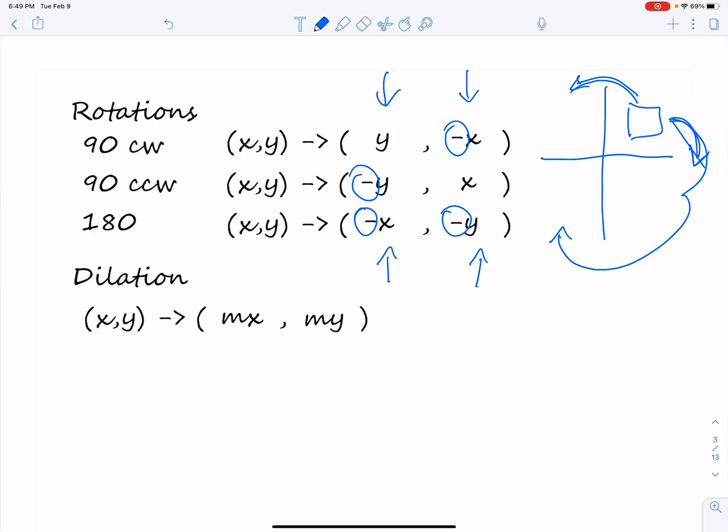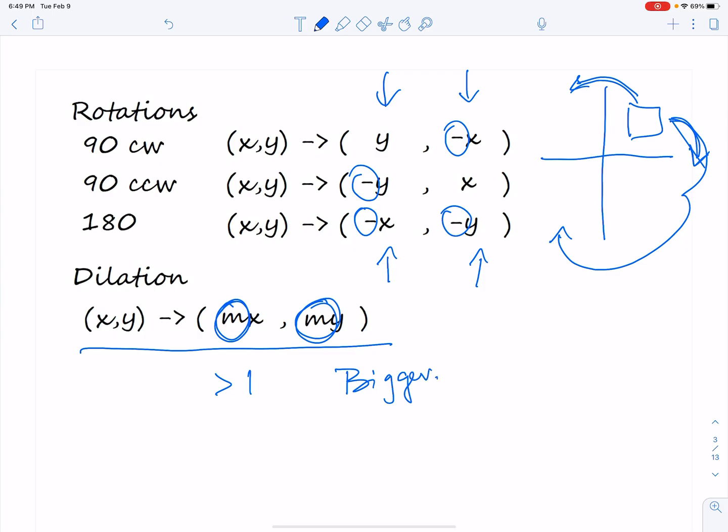A dilation is making things bigger or making things smaller. It's the only operation, or the only format, that's going to have a multiply. But the one thing you've got to remember, the number that we're multiplying by has to be the same number. If I multiply by a number that is greater than 1, then my object gets bigger. If it is less than 1, then my object's going to get smaller. So kind of remember that. Those are the things with transformational geometry.